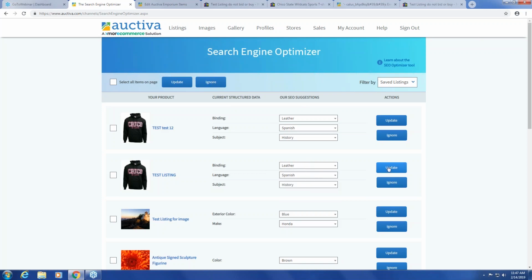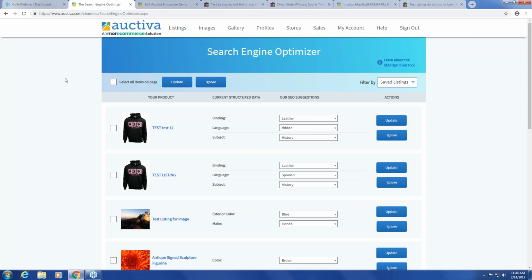And with a click of a button, you can say update, and our system will automatically go and revise the active or saved listings with this new structured data. And this is just a really great way to efficiently revise and update your listings to get that structured data in there in order to increase the visibility your listing has in search results. If for some reason the suggestion is incorrect, you can use the drop-down menu and select a different suggestion, or you can type in your own value. Most of the time these are like 95% correct, but if it's not, you can go ahead and just type in your own, and then click update.